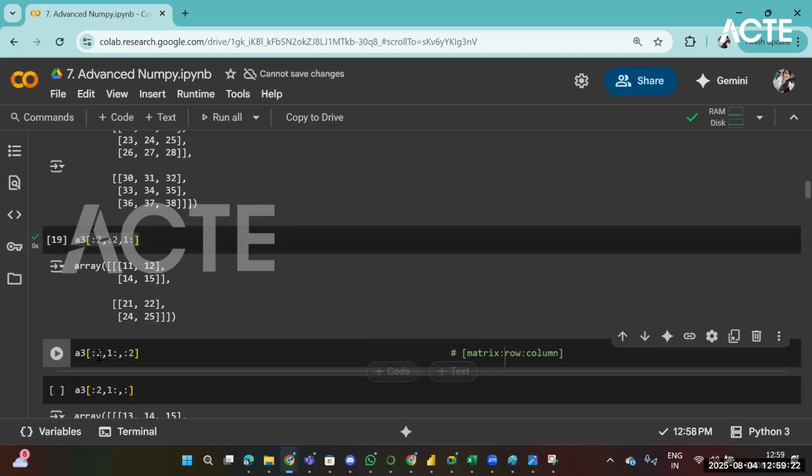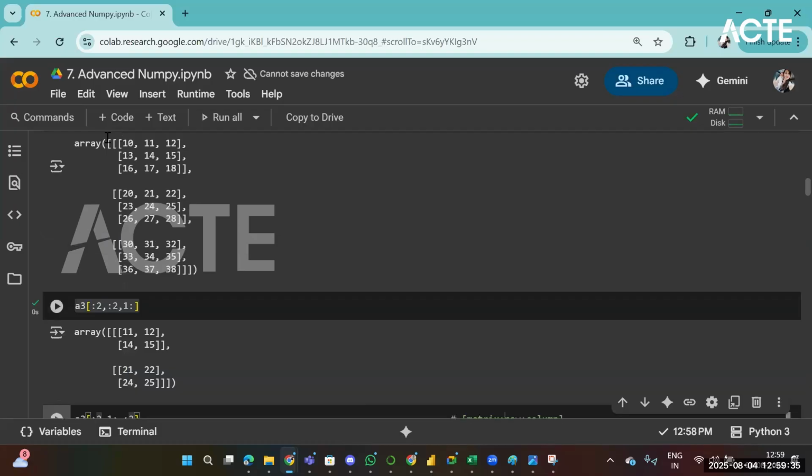Now, it is starting from 0, ending at 2. 2 is n plus 1, so 2 is 1 plus 1. So it will take the 0th matrix and the first matrix.